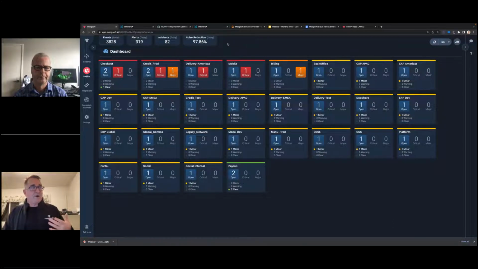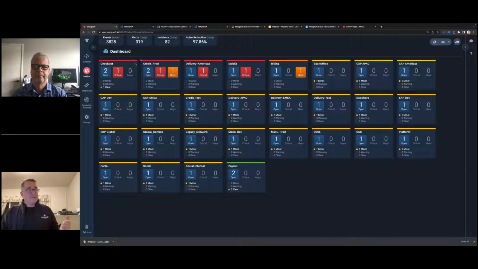And straight away, you can see what that reduction of noise looks like for any given day. So this is really important to be able to track and monitor how your AIOps platform is doing. Now, here we're looking at our real-time dashboard. It's updating all the time. It's looking at the business in a holistic manner. I'm looking at all of my applications and services, and I can see the state of my business very easily.